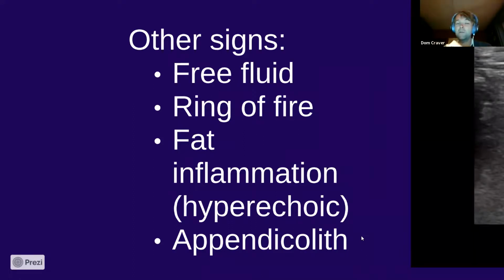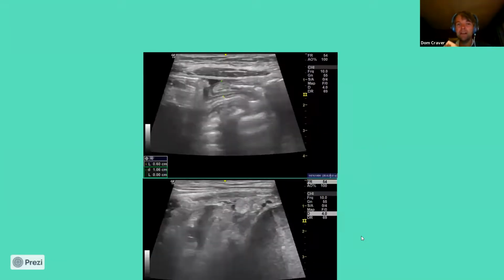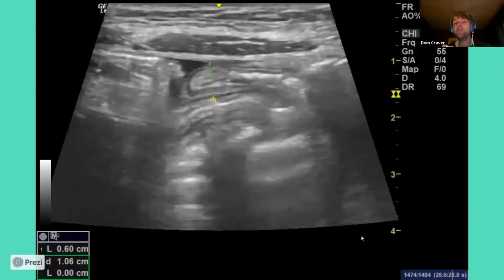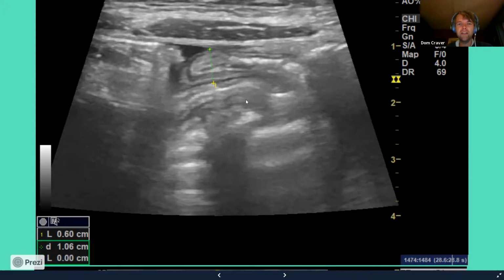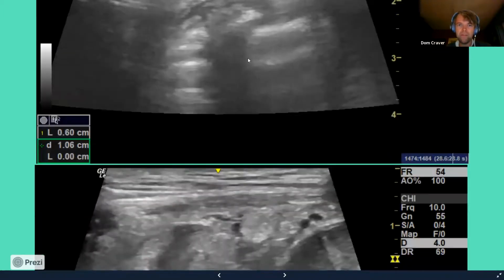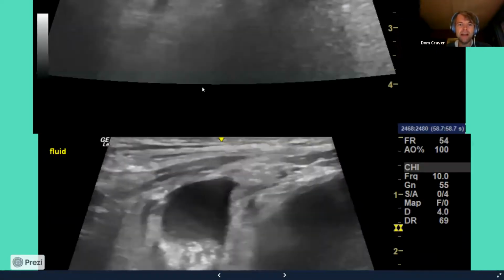So this kid, he was really sore, so I didn't want to play around too much. I just wanted to see if there was anything obvious. Now, I'm not 100% sure if this is the appendix or not. I saw this first. It seems to be blind ending, but I haven't got you the other views. And it's 6 millimeters, bit of free fluid around. And as I had another little look around, you can see this hyperechoic fat here. It's free fluid. This is the bladder wall just here. All looks a bit mucky. And again, this big pouch of free fluid just sat here.